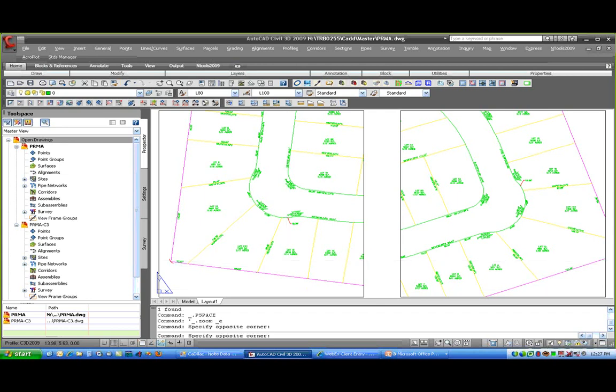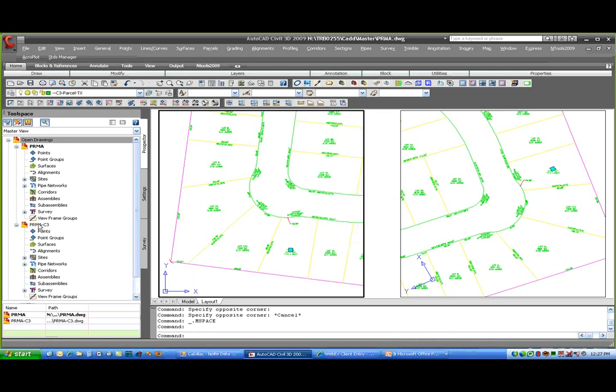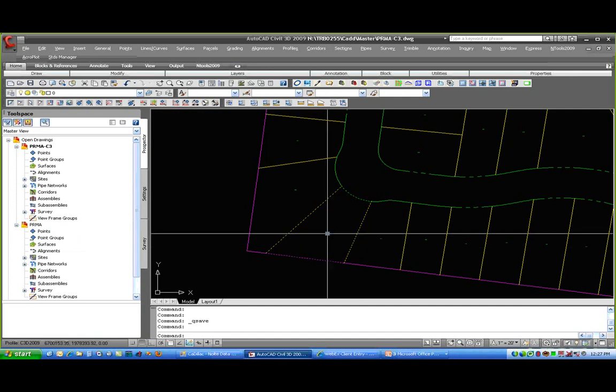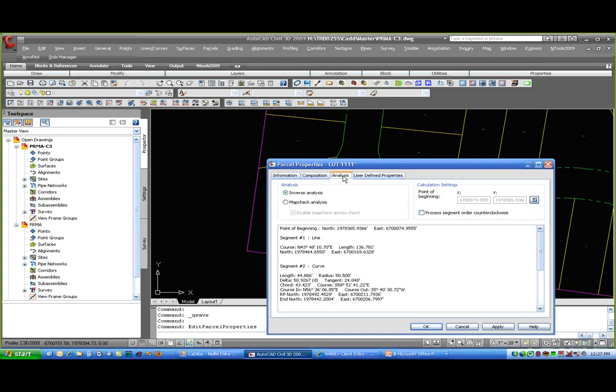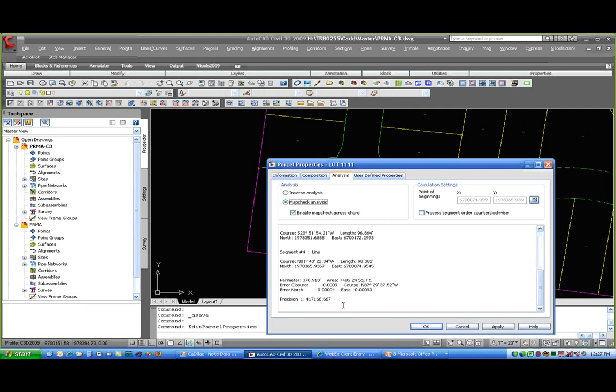If you need help with that, I can show you the process to do that at some point. So a little different concept here. In Civil 3D, I need to be in the source drawing to get to the model, so let me switch over to the model drawing here. On my parcels, I can look at Parcel Properties, and they do a quick inverse and map check analysis, but it was created from closed objects, so your errors should be good out to X number of decimal places.